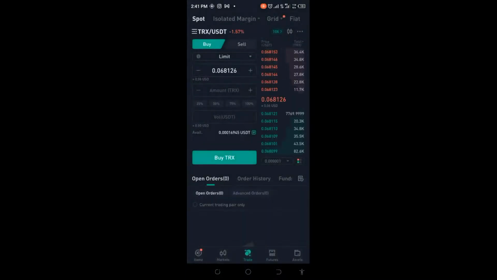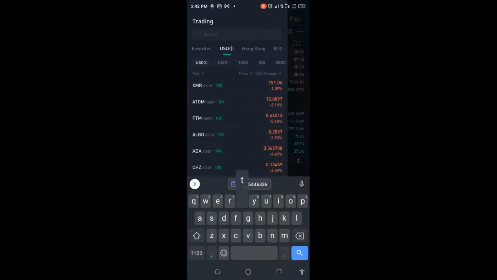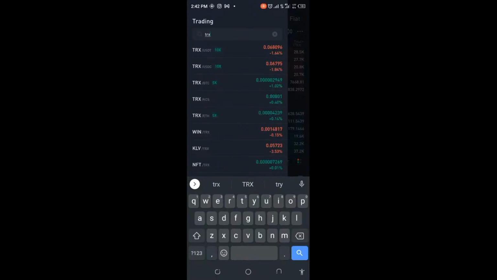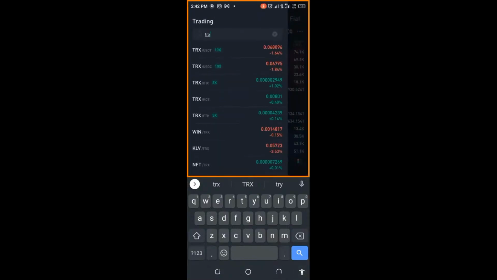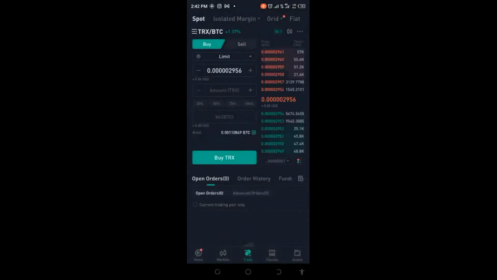Oh, it's already increased. So let me see if I put in the... okay, it's not going to favor us. Let's go back and do TRX to BTC. Okay, TRX BTC. That would be, so far, what we started out with. So let's just get that done over with. Now what we have here is that we can actually buy 100%. Oops, it's gone down again.